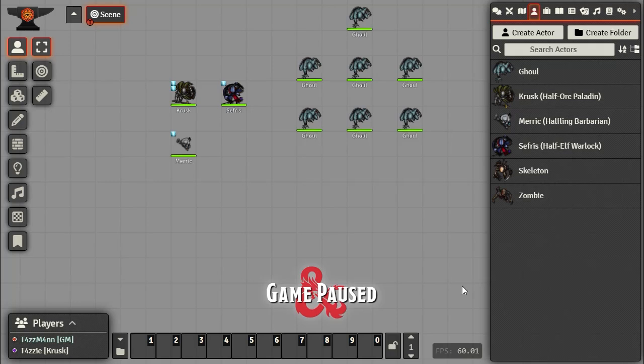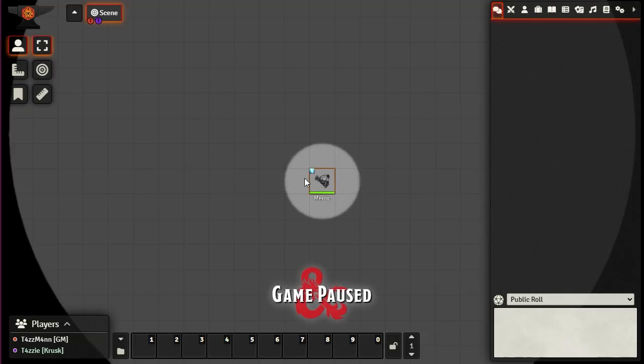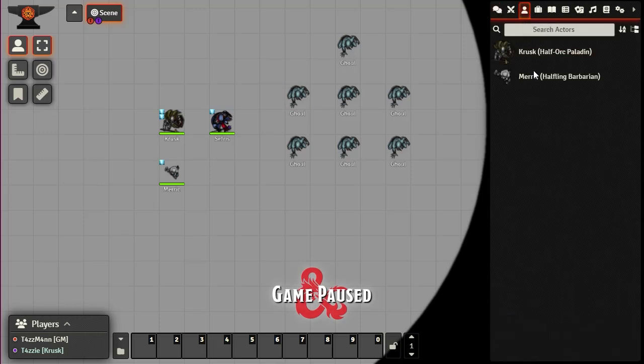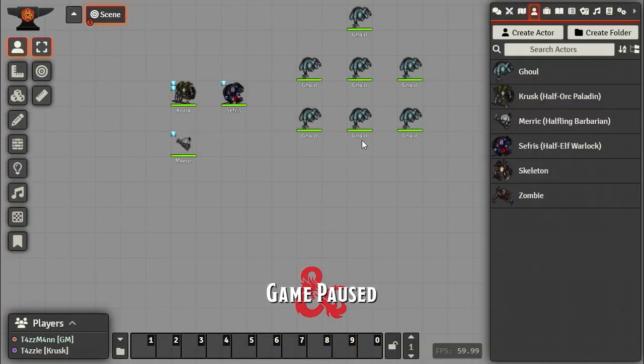So if we go look at what our players see, where is our player one? Right here. Terrible player to choose because he doesn't have vision. But you'll see that now they can actually see all the ghouls. They can see the names of their friends and everything else. And this is what your players see. Why is Seraph not? Oh, actually, I know why. He's not in the group. I'm pretty sure. Actually, oh, I know why. I don't own him. So yeah. Anyway, that gives you a quick rundown of that.